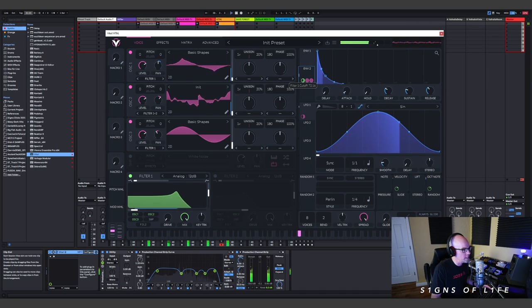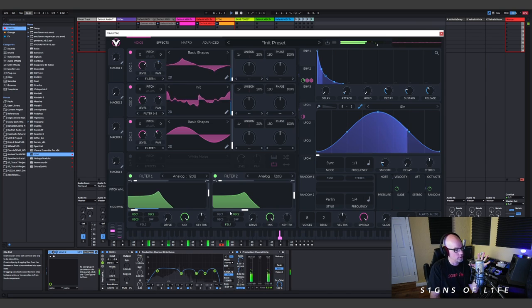Now the key here is adjusting the filter envelope. Ooh, that's very Save the Forest-like, yeah? So the filter envelope control inside of that envelope is crucial. And so if you dial that in right, you're gonna get the sound that you want. Now, another thing that we can do is we can hit filter 2 and then have that be covering or filtering filter 1, and then you can use this to affect the overall sound. It's like another master filter.